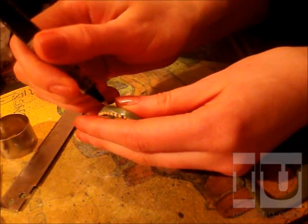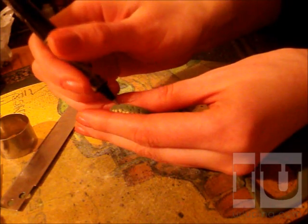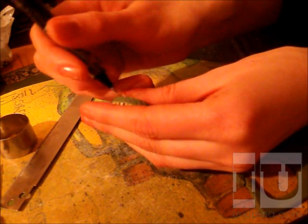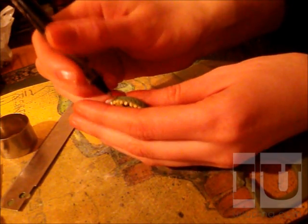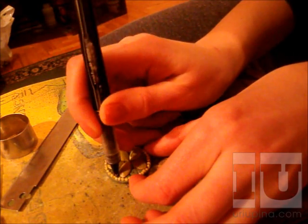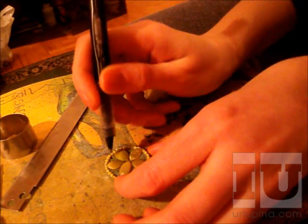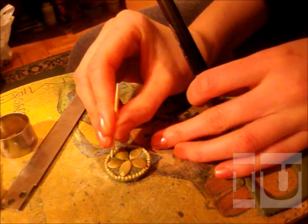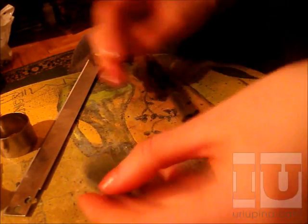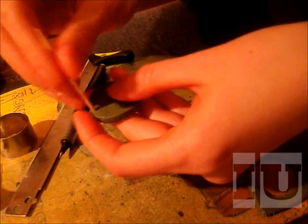I'd also suggest decorating the side areas, because otherwise it will look less finished — just average plastic on the sides. So you add texture there too. And for the holes needed to connect it with other jewelry elements, you make nice holes here — ding ding ding — because if you don't say ding ding ding, your holes will not be perfect.